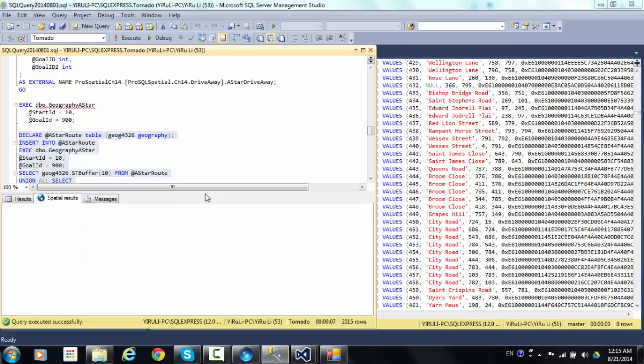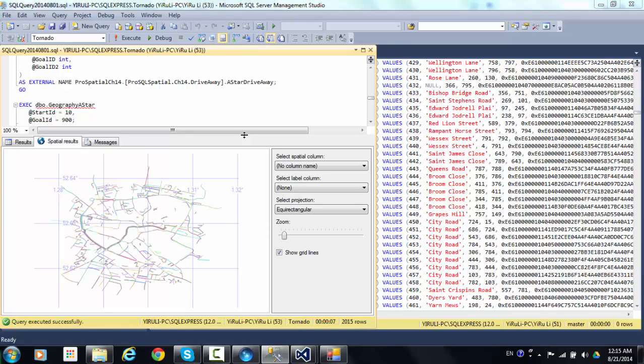So let's see the map. The SQL Spatial database can show all the data, the route, and the road network on a map. So it's very easy to debug and see the result. We can imagine that this is the car, here is the tornado, and here is the shelter. If the tornado is in this area, we will find a route to avoid this area. And all the routing calculation is made by C# and the SQL Spatial database.